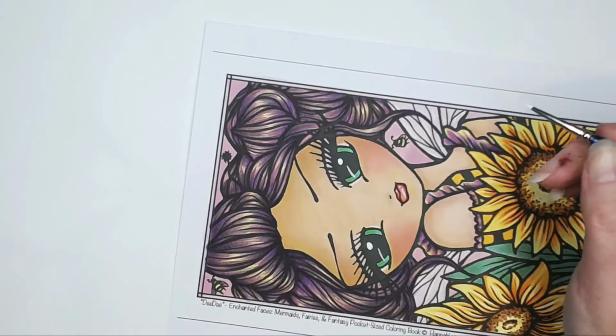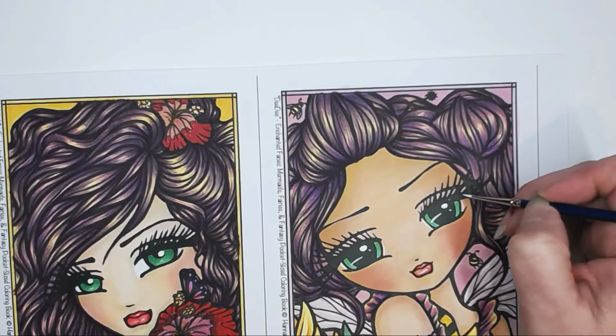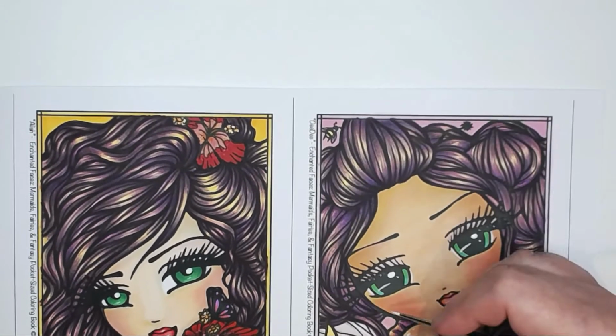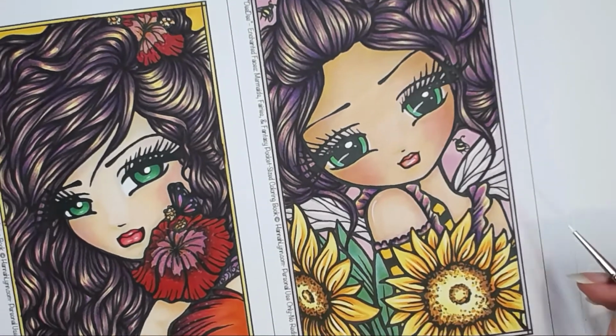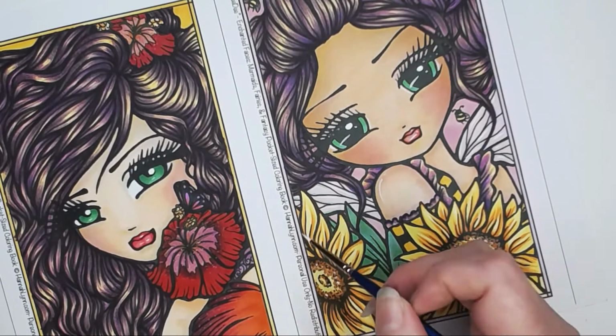I also realized that I'd gone over the whites of the eyes with the skin color, so I've just brought in the white paint and just stuck that around the outside of the eyes there as well. So I've just put a couple of dots on some places, made some things look shiny, put a little bit on the wings, and also put some white dots through the middle of the flowers.